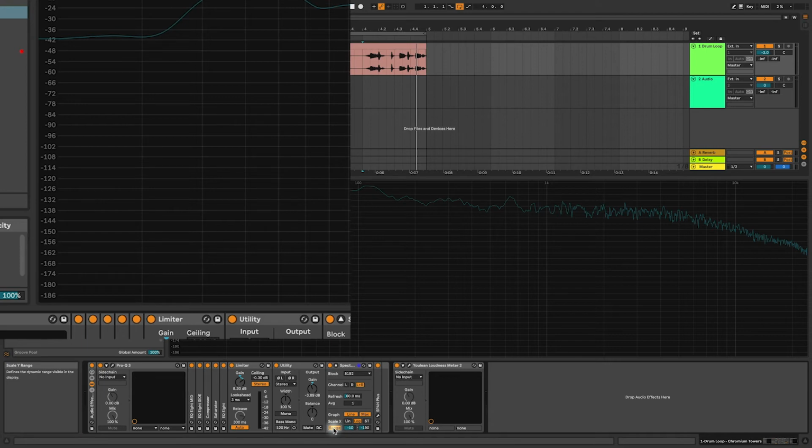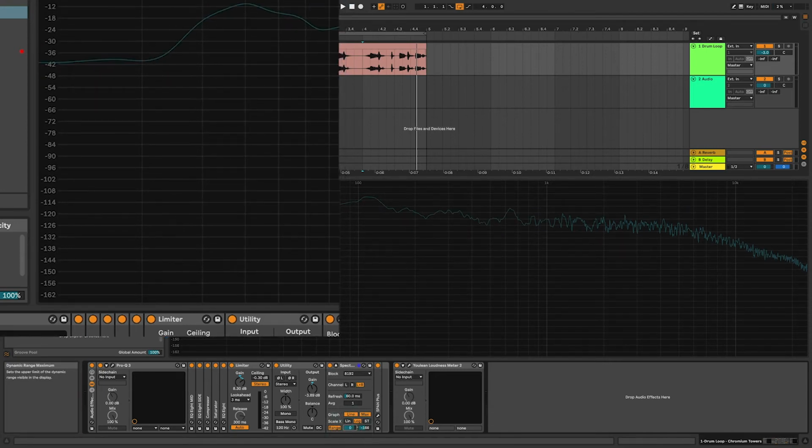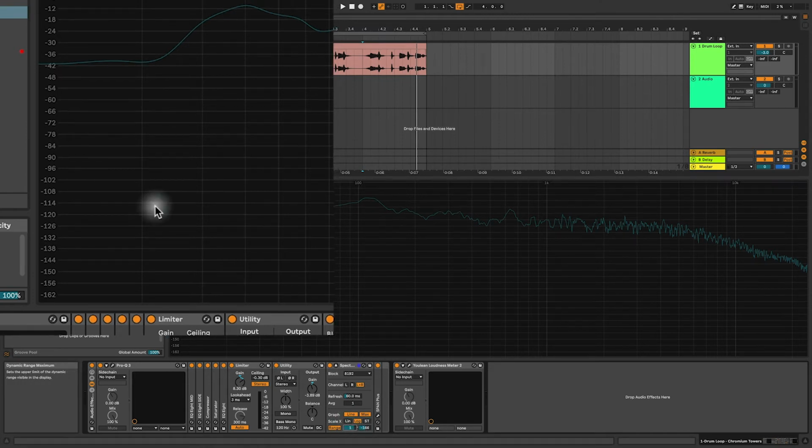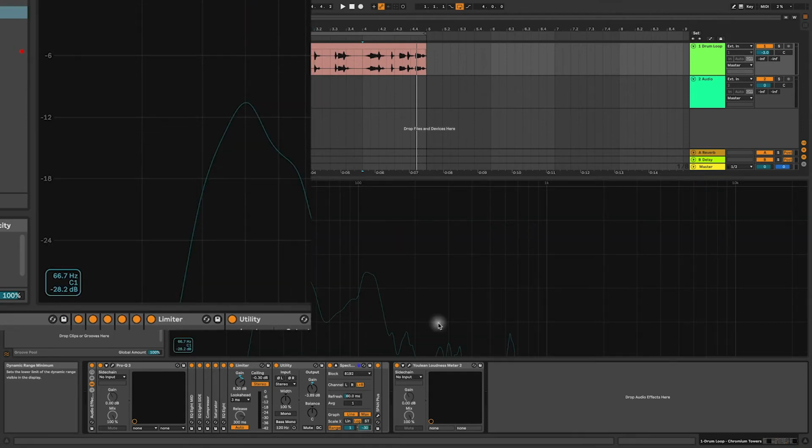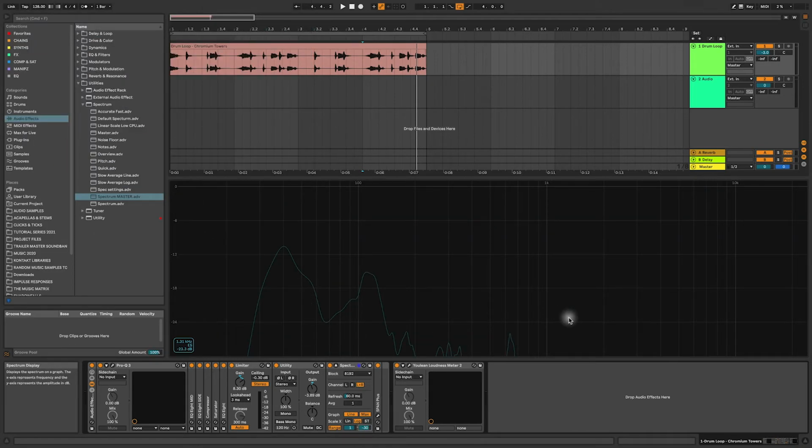Now if you change that mode to range and then set the first of these parameters to, say, 1, and that is 1 dB over there at the top, you can then set the range of the bottom end of that. So if we set that to like -30 or something, that gives us a much more detailed look at where the real peaks in our audio are happening. And you can slow down the refresh rate there.